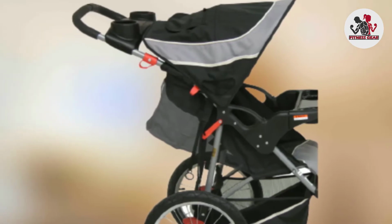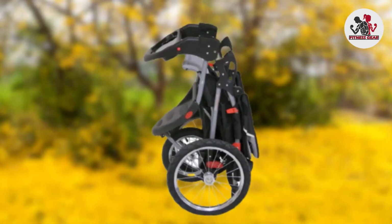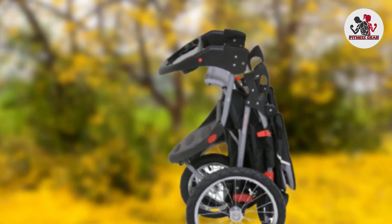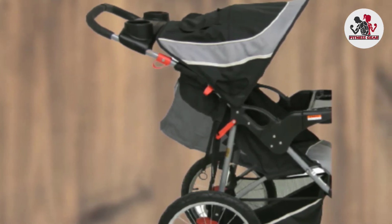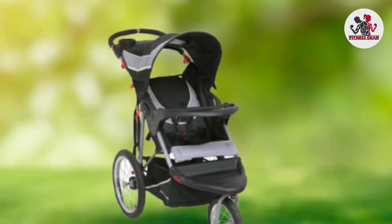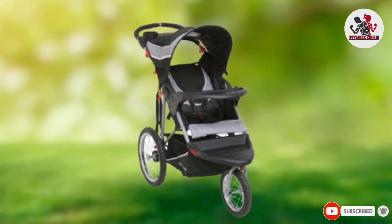It's compatible with both baby and infant car seats, so unlike other, sometimes more expensive, options, your child won't outgrow it too quickly, and even if they do, you're still getting a quality jogging stroller for getting out and about at a price that will almost feel as if you're getting away with something far, far more expensive. So put on your running shoes and hit the road.